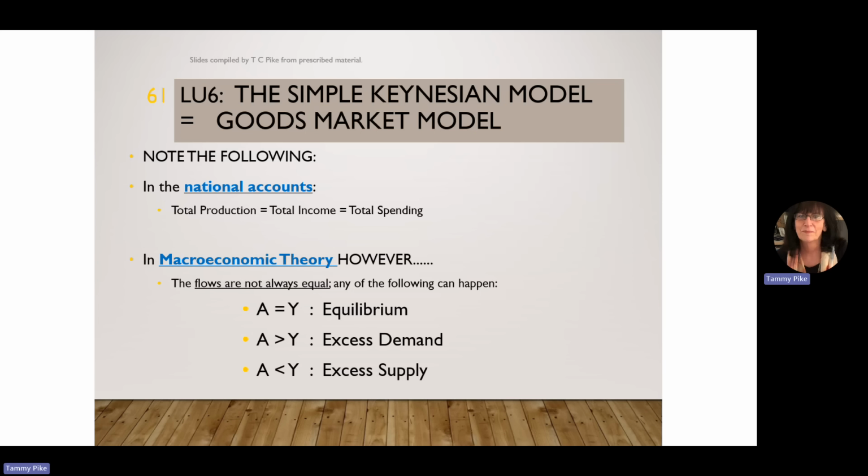But we could have a situation where aggregate spending is greater than the level of output, and that would be called excess demand. And then we could have a situation where aggregate spending is less than the level of income and production in the economy, and that is excess supply. Now, ladies and gents, watch out for this question, all right? Because they like to ask this one, and students often don't know how to answer it. Seems kind of obvious to me when I look at it now, but it may not be as obvious to you. But hopefully you'll recognize it now if you see it.